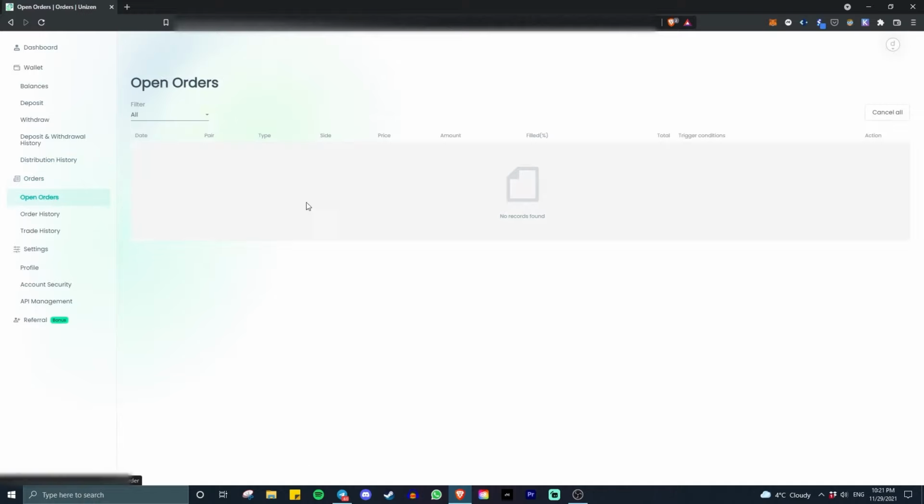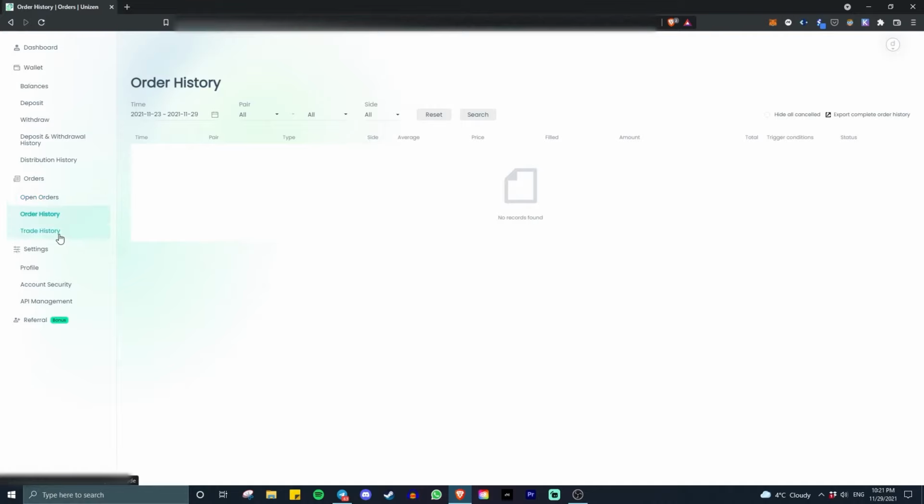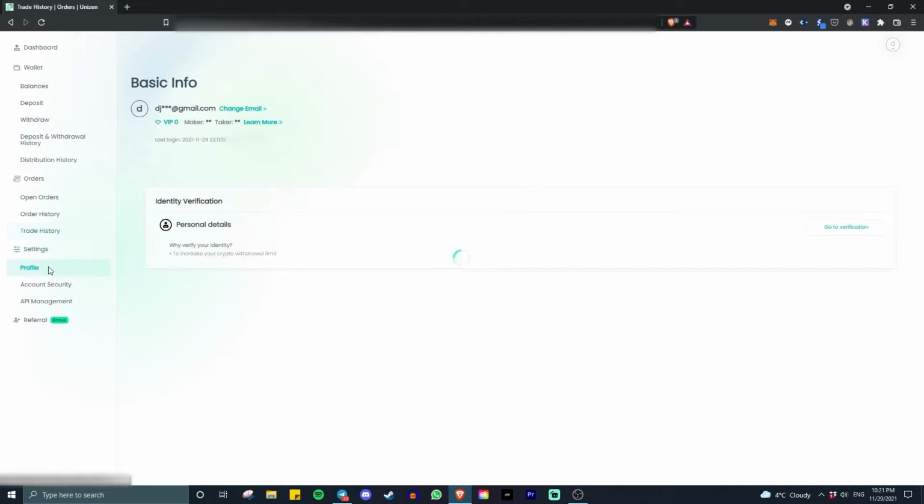So orders, more information on the back end for people who need it. Open orders that I've got going on at the moment. The order history, obviously I've not made any trades or orders at the moment, but they would all be there. And we can export our complete trading history. Now, this is something that I will be talking about in the future, but taxes, very important that you pay them. And this sort of stuff is extremely helpful when you come to the point where you need to pay taxes, because the tax people will need your trading history. So stuff like this is very useful. Let's have a little look on the back end.